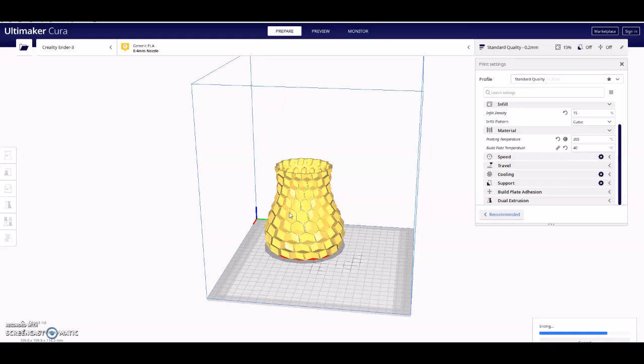So let's see how long this takes. It's about finished right now. That's going to tell me how long it takes. It also tells you how much plastic it's going to take up. So this is going to take up 38 meters of plastic, 114 grams of plastic. That sounds like a lot of plastic actually, but save to file. So at this point, I'm going to save to file, and I'll do the rest by camera.